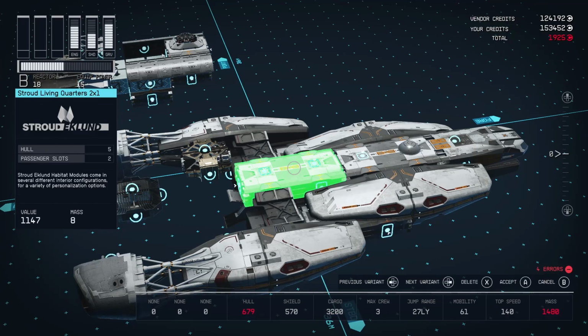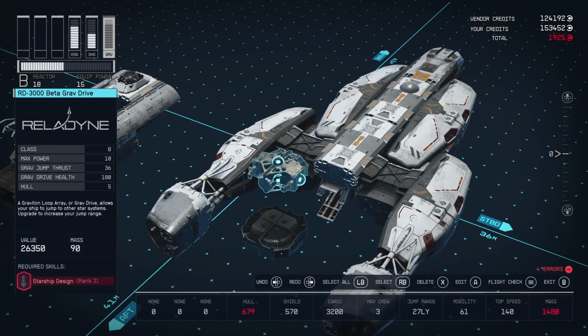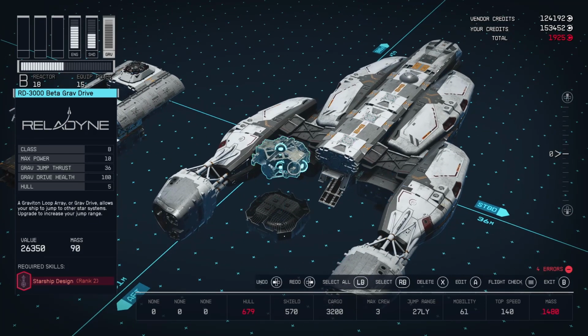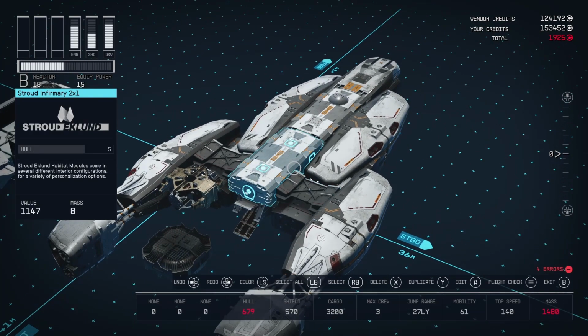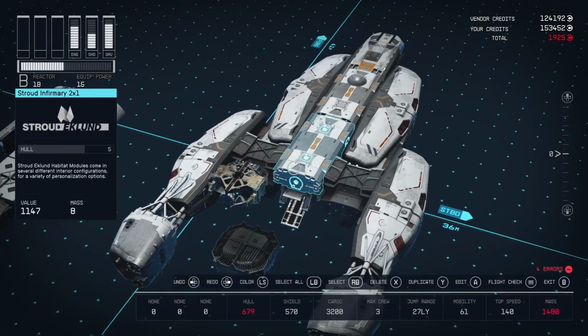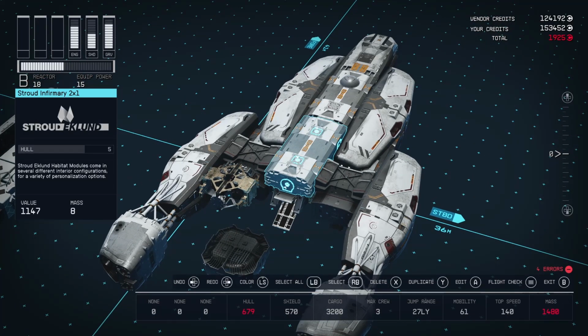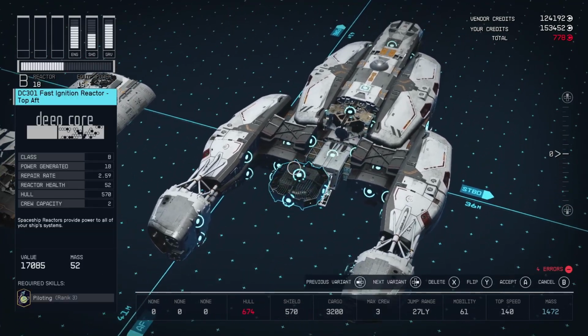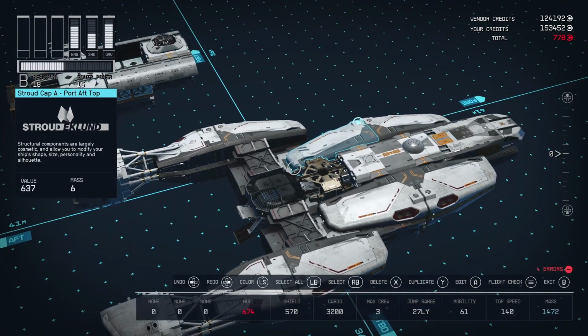And I'll go with a... Oh, I do like to have my infirmary on my ship. Okay. Oh, but then that's going to do a number right there. Okay, where do I put my reactor? Oh, goodness. Okay, all right. I'll get rid of that idea. Go with the original plan, can keep the Habs the same.